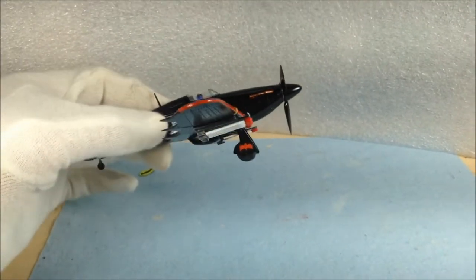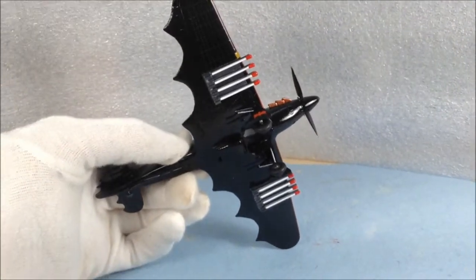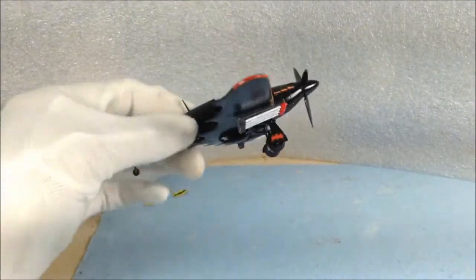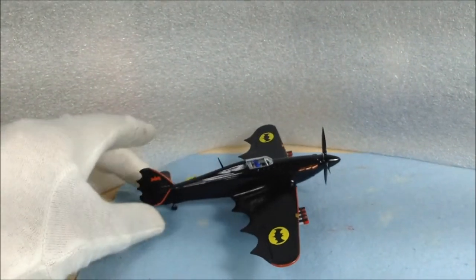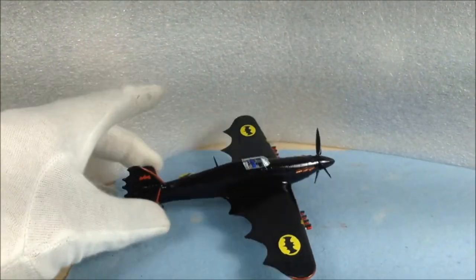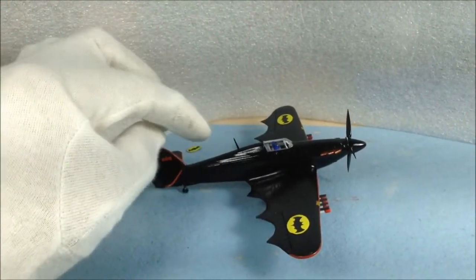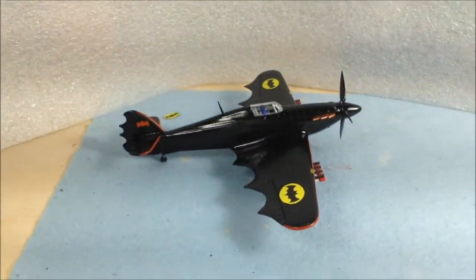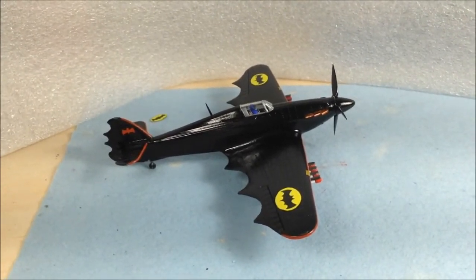I got the bat symbol on the wheel on the landing gear. I didn't put a bat symbol under the wings yet. I thought it would be too much. They're pretty bright, so I'm going to leave it for now. I can add those later. So there'll be some pictures to follow. I think I'm going to just do the tip of the antenna red, to simulate a lot of the colors taken from the Batmobile.